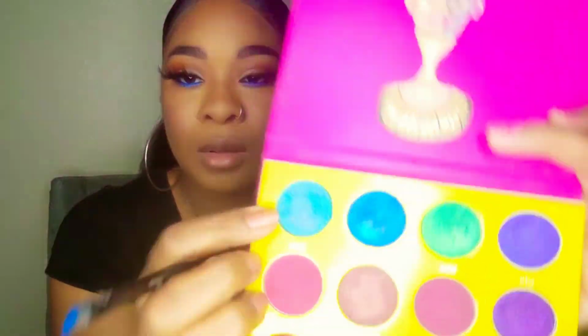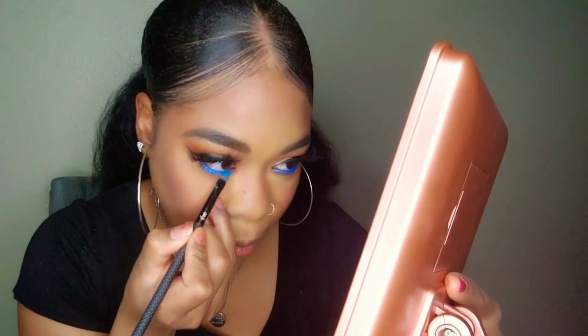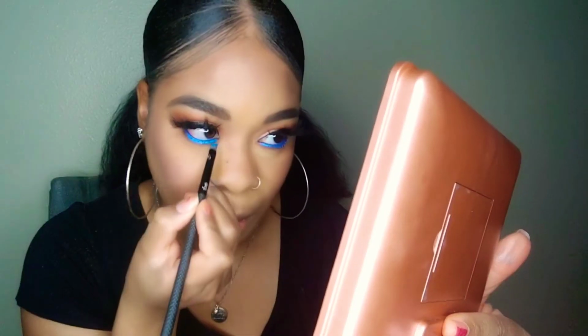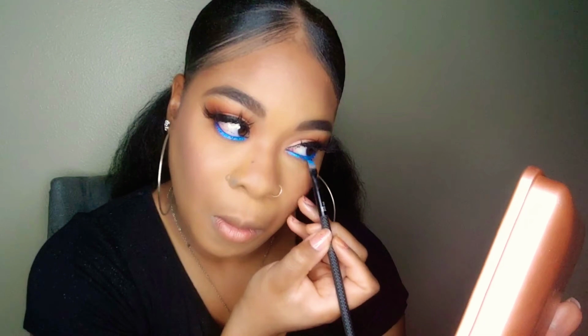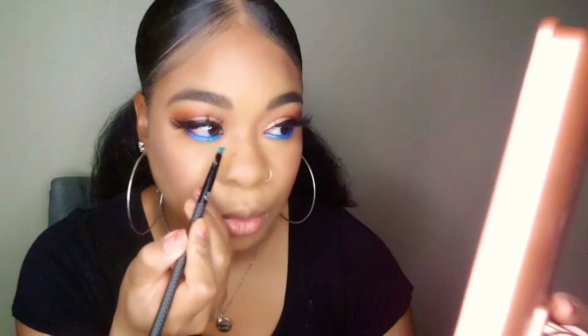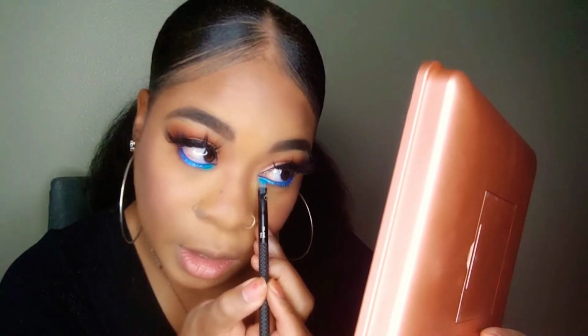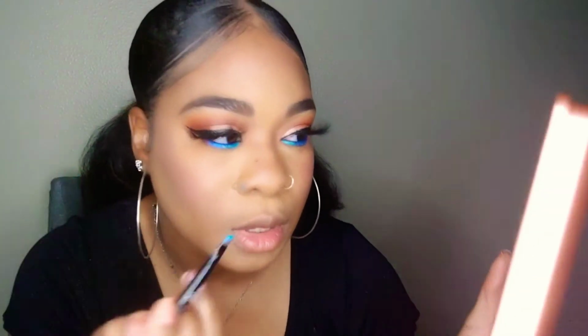This shade here, up here, and close to the corner. I'm gonna go ahead and wet the brush again and blend it into the blue, like that. So it's like that. And go with this type of green metallic color, really have it at the root, like that. Kind of fade that in too. So it's going a little bit under, lower, I would say, than the other two blues.